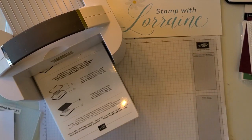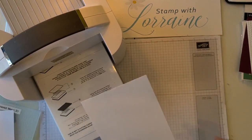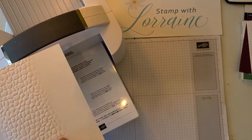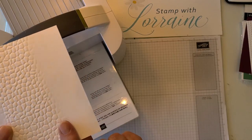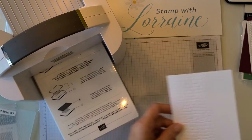Okay, so I take a piece of white cardstock, and I'm going to show you how on the hammered metal. This one I did a wide band. I'm going to show you how to do a little bit smaller band, but it all works pretty much the same way. You can experiment how much you want there.